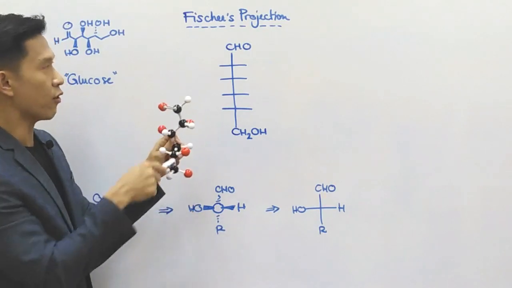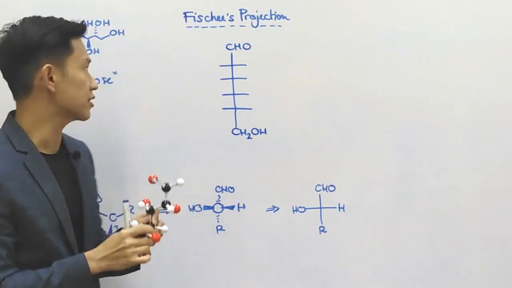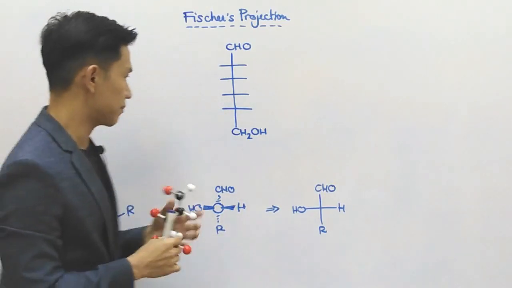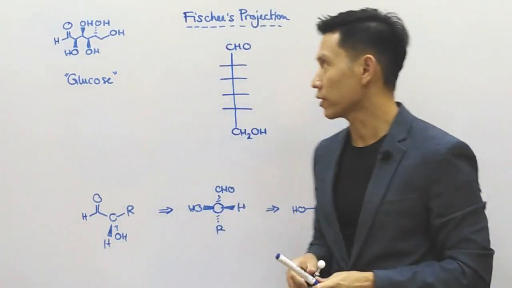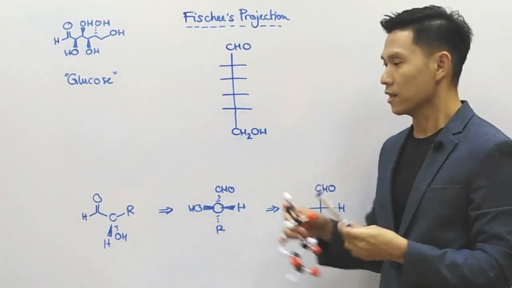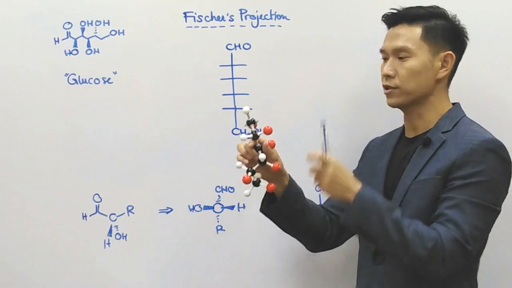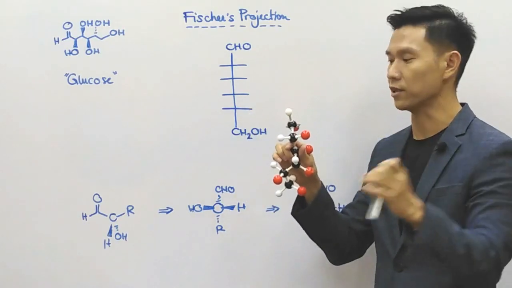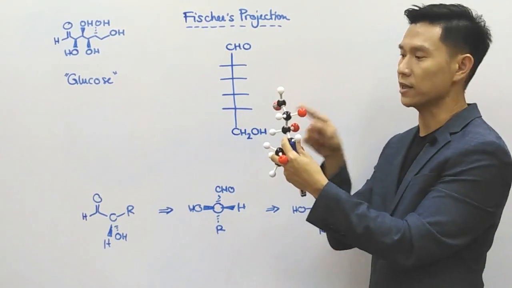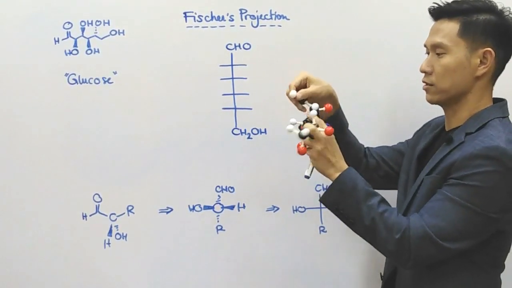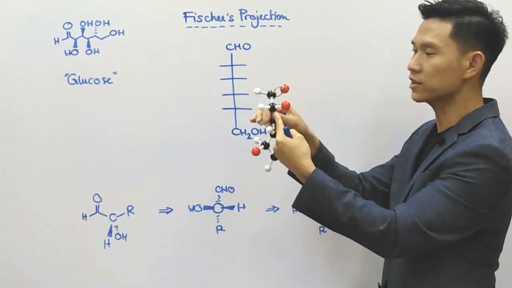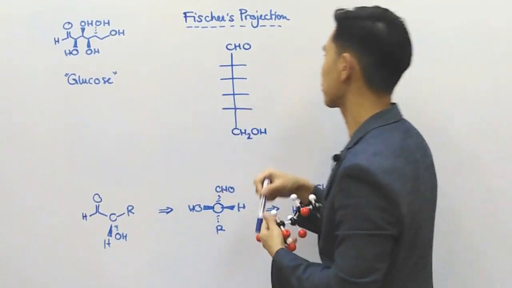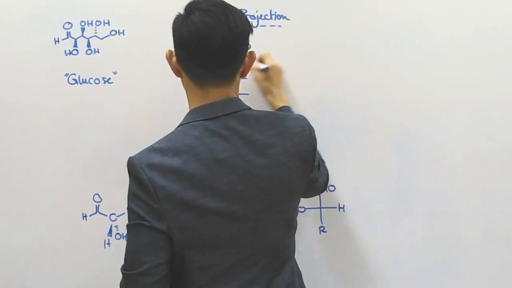So the rest, carbon atoms 1, 2, 3, 4, are stereogenic centers. So we need the cross. And again, because of the rules, when you want to draw the Fischer projection, the vertical line has to stay away from you, and the horizontal line goes toward yourself. So this second carbon, as you can see from this line, contains OH and H. The OH is on the right hand, so we just draw OH on the right.